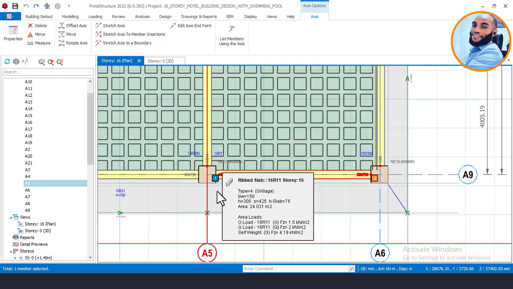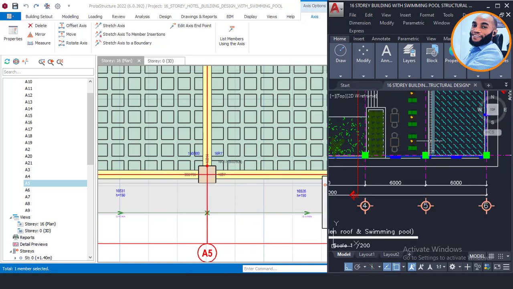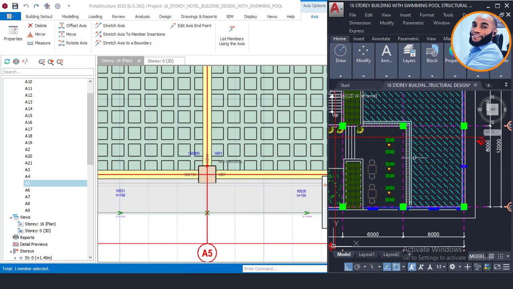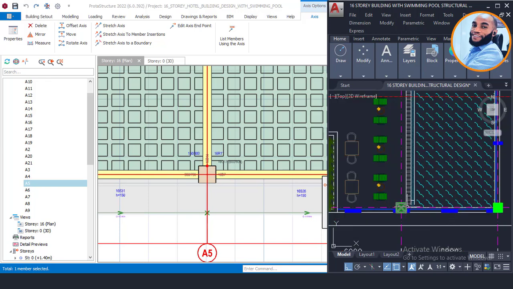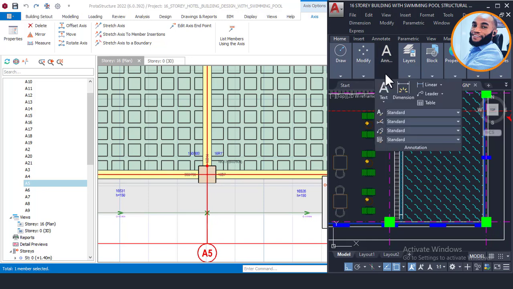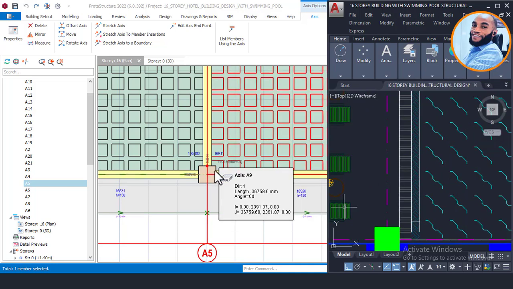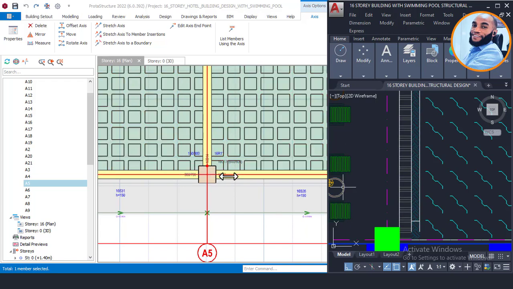But I will have to give you a little advice on this. When you are designing for a high-rise structure or high-rise building, most times the design architect might do something that will not be possible, or although nothing is impossible in design, might do something that will affect the stability of the structure. As you can see right now, the difference between the center line of this place where we have our beam to this place here is 700. And that means that we are meant to offset backward and then put our retaining wall around this place here, which might not be too good for this structure.